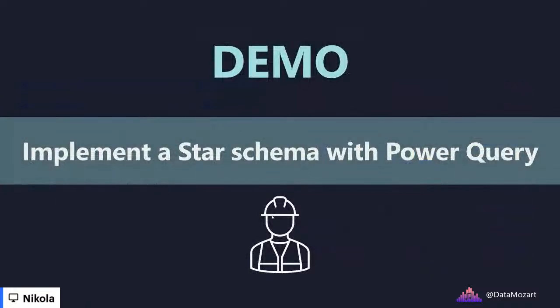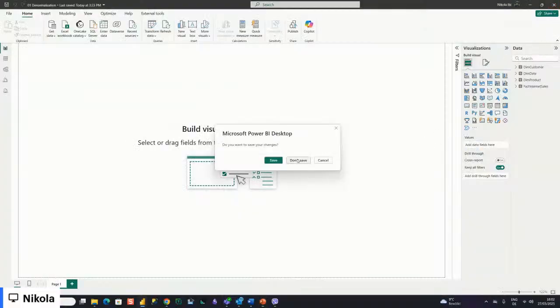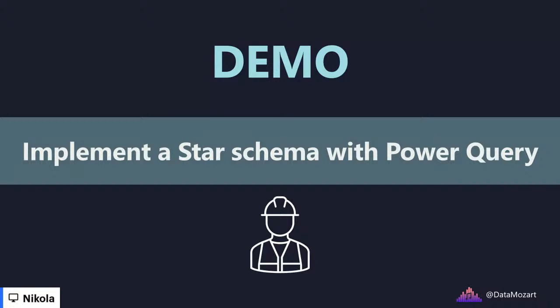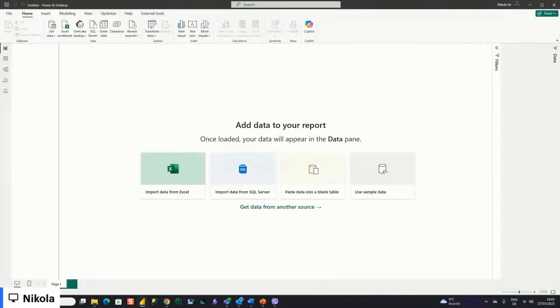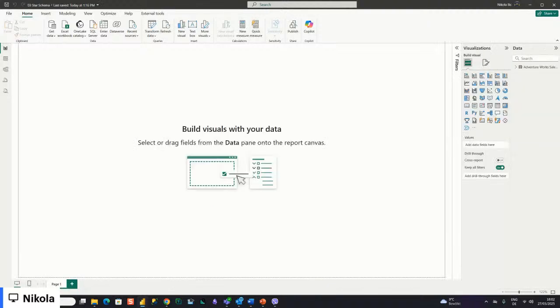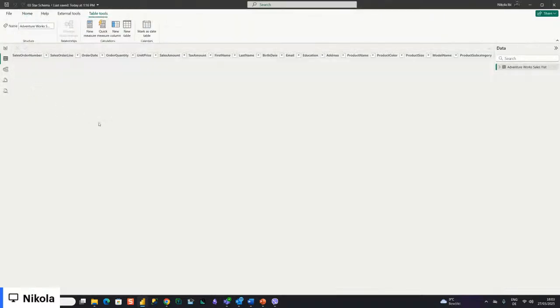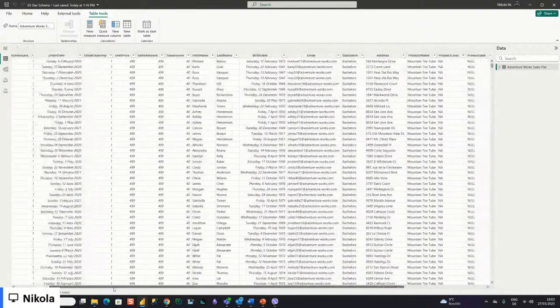So let's see how to implement a star schema with Power BI. Let me just close this one and open a new file. Okay, let me show you the model, or if we can call it a model. It's one flat table from AdventureWorks again, and you see that this table contains everything.